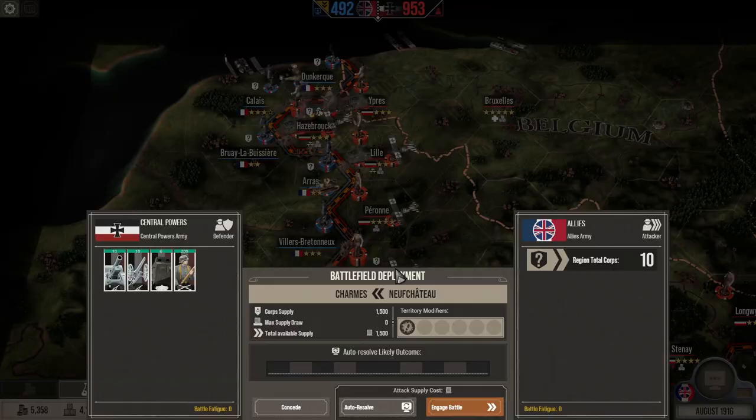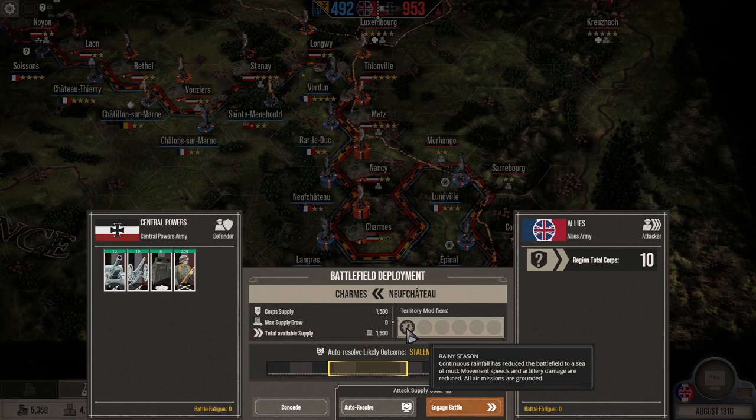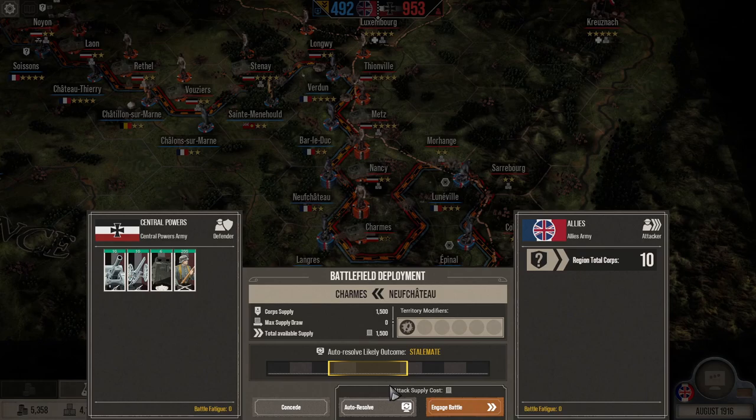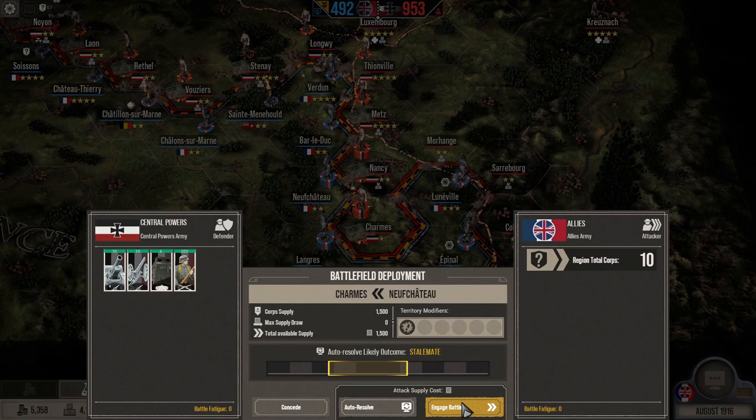They stole our supply. Okay. Oh, and they're going... Rainy season. Continuous rainfall has reduced the battlefield to a sea of mud. Movement speeds and artillery damage are reduced. All air missions grounded. That's fine. Well, we have tanks. So even though I didn't put the supply there.